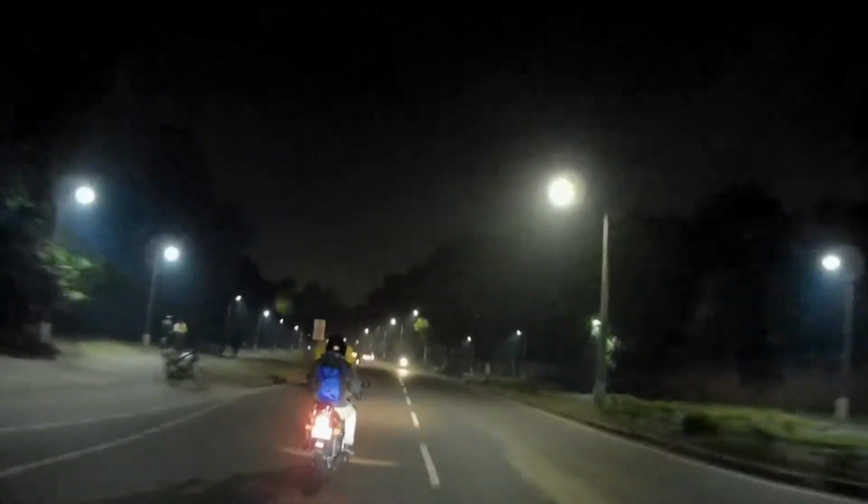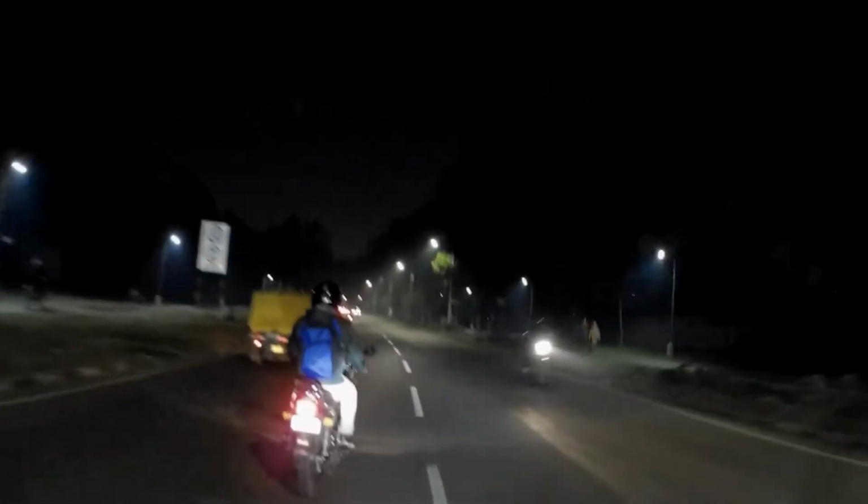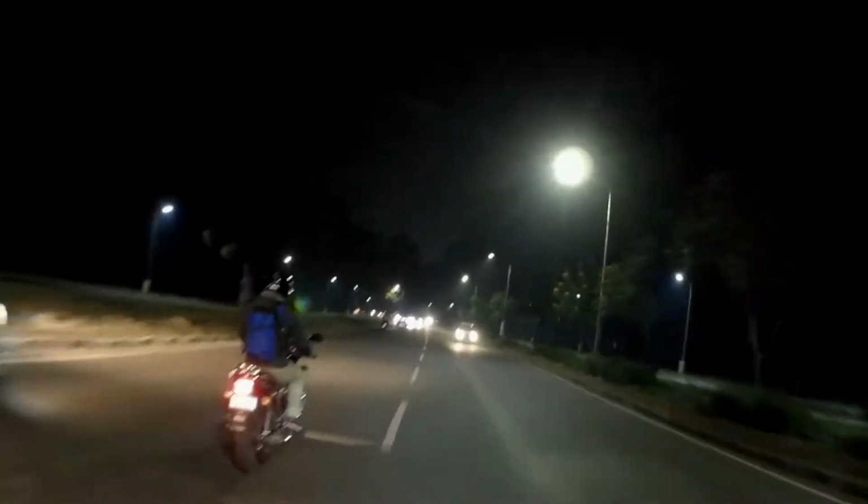Now I can breathe properly. Initial two rides I was not able to breathe properly. I don't know why, what was the reason. I was not used to this particular helmet. And now I think this is one of the best helmets.